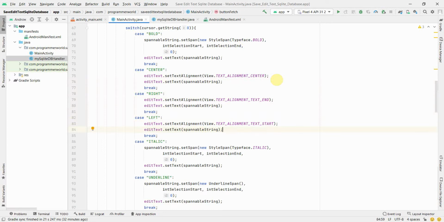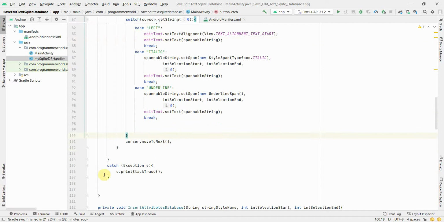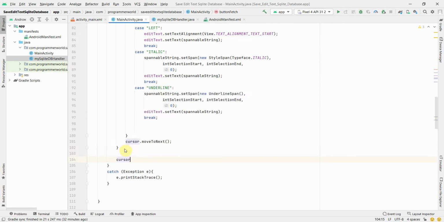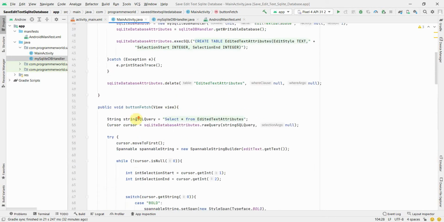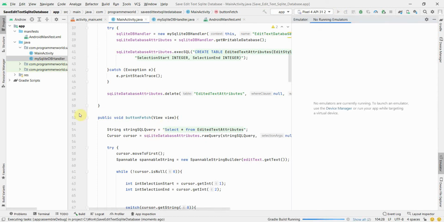That's it, is what I guess. So now I think this will be responsible for moving to the next one by one. This is for the while loop. And then at the end we can close our cursor if everything is fine over here. So that's all. I think this method is a little long, but it's not that difficult.